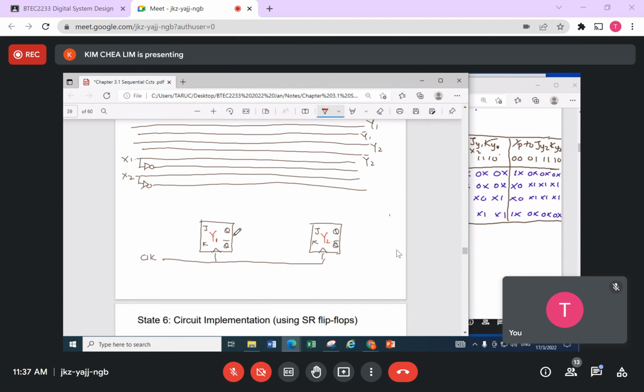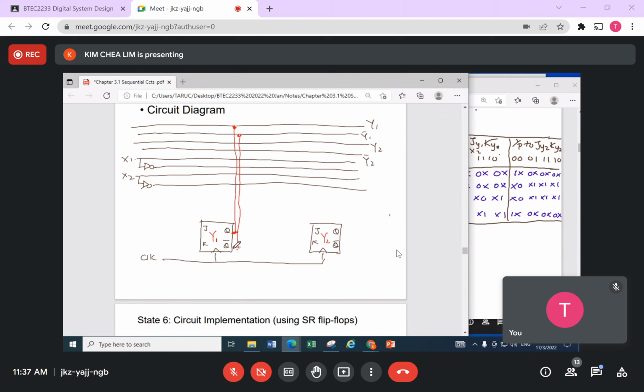So this output here is actually the Y1 already. I am going to tie it to my Q, and the Y1 bar is tied here. That's why for my Y1 I don't put an inverter, because it's not necessary.